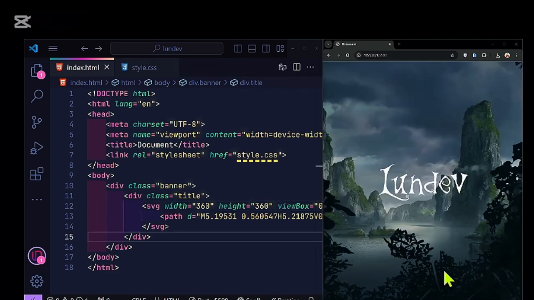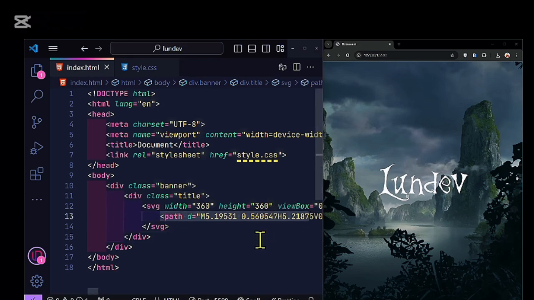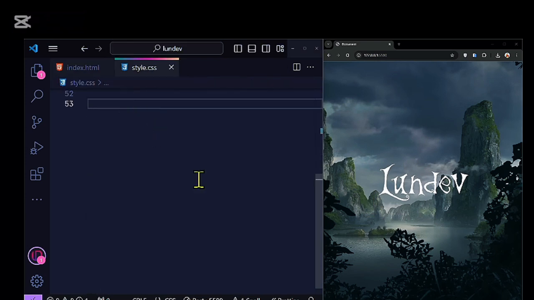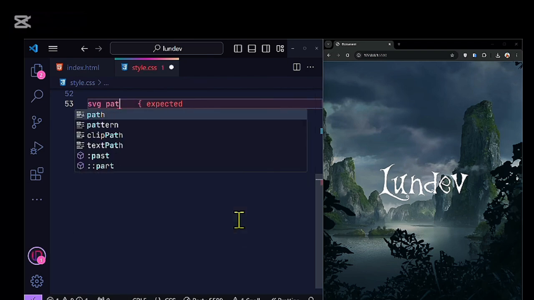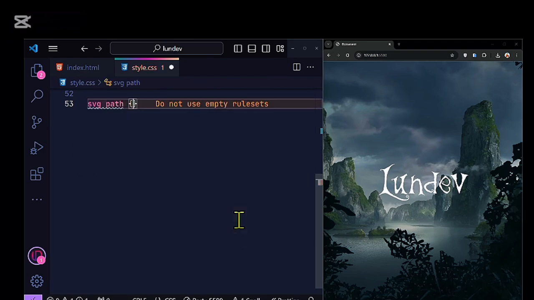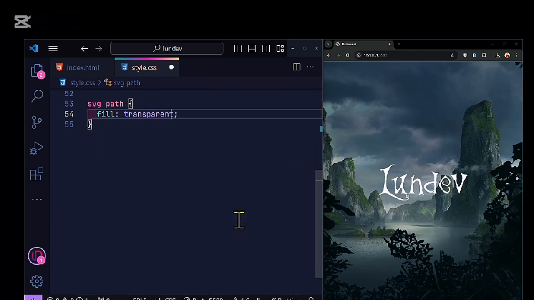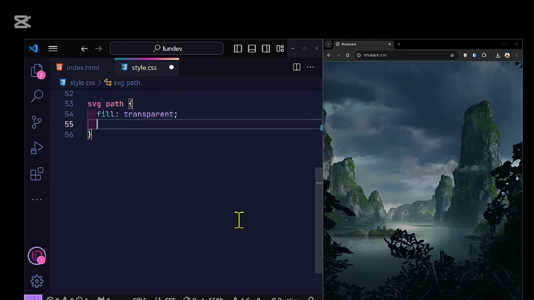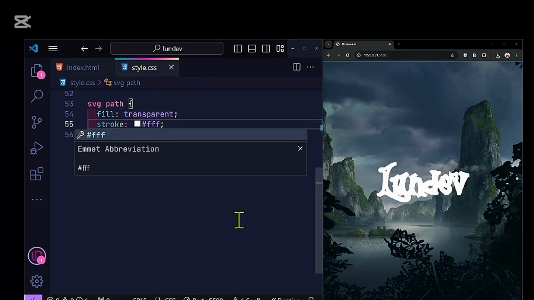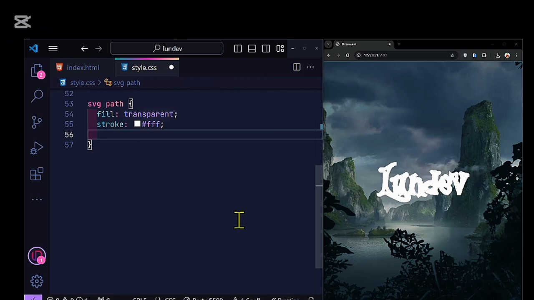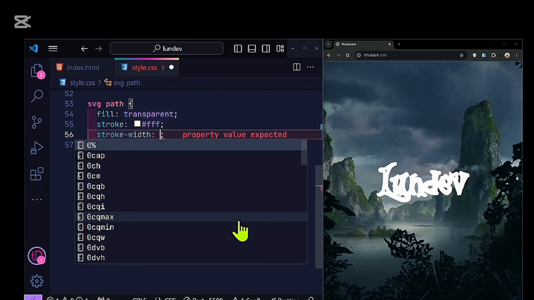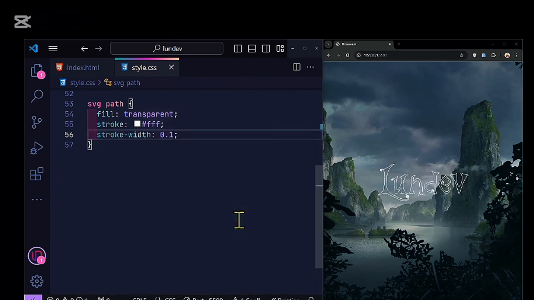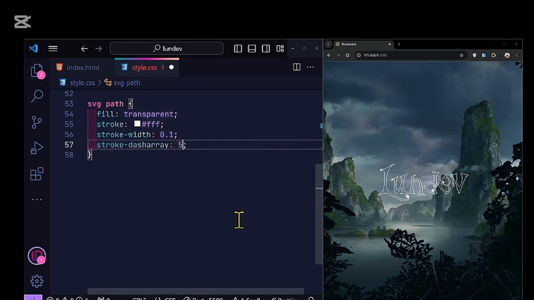Our path element is the element that takes on the role of vector drawing. So if we want to create text animation, we will directly affect this path tag. Because it is a vector tag, the CSS properties will also be a little different from usual. For example, if I want to have a transparent background initially, I will not use the background property, but the fill property. The border, or stroke, will be white. If the border is too big, set a specific width for the border. Note that the border size will depend on the size of the vector, so when working with large vectors, its width will be different. Finally, I change this border to dash style.